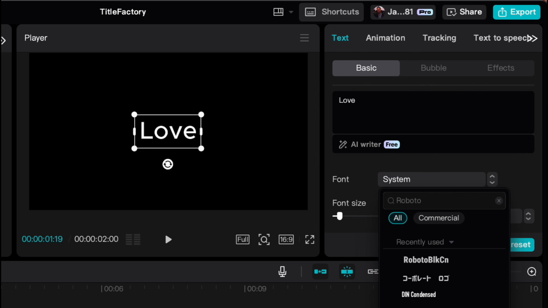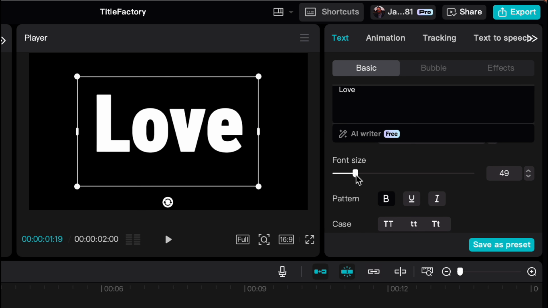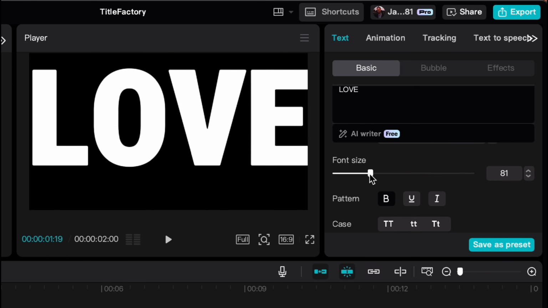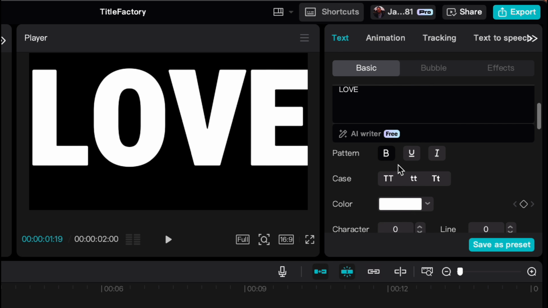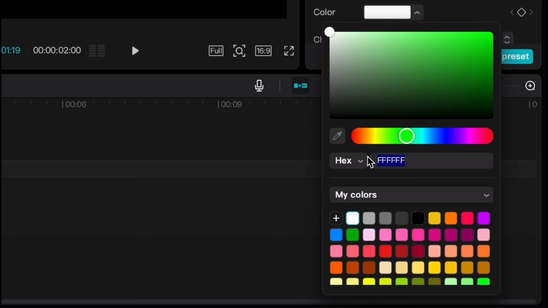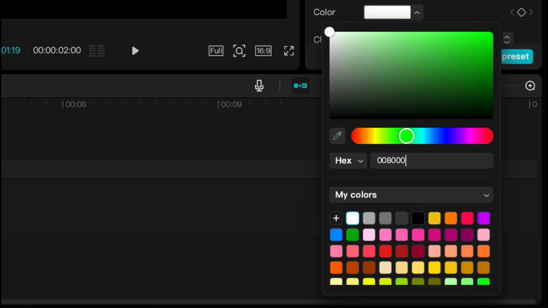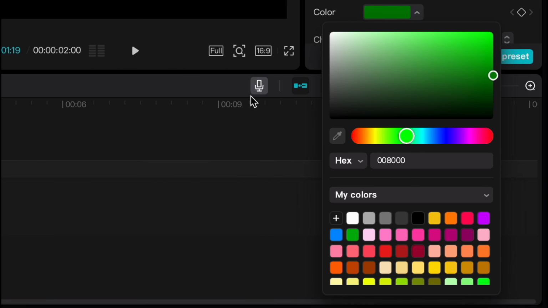This will let me make the word "love" take up as much of the title card as possible. I will use boldface, I will capitalize the word "love", and I will enlarge the size of the font until it fills up the entire title card. Once "love" has filled up the entire title card, I will select a color, and I will use the color 008000, which is a version of green. I don't select colors manually because I'm colorblind, so I use hex numbers instead of selecting colors.